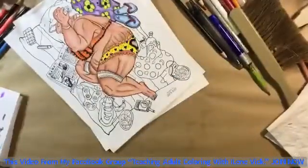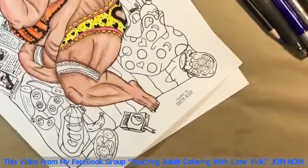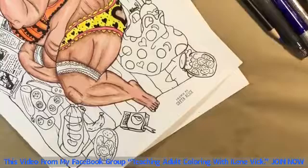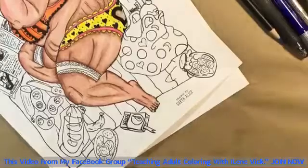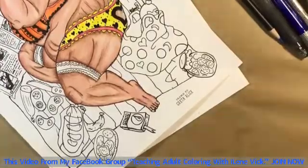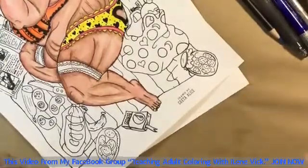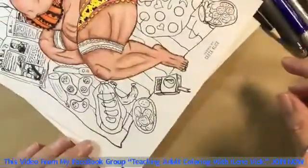Oh, you better believe I give her 10 scratches. All right. I'm going to pop over to something here. Yeah, I didn't realize she was 19 years old. Wow.